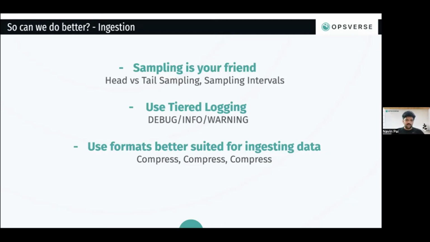So the most common format that we recommend is GZ, that's very, very simple. Most tools support GZ by default. Or if you can afford it or have tools that support it, then use something like a protobuf, right? A protobuf is made for data transfer, it's made for data pipelines. So it actually compresses data really well and ensures that what you see in your observability platform is what you want to ingest, right?